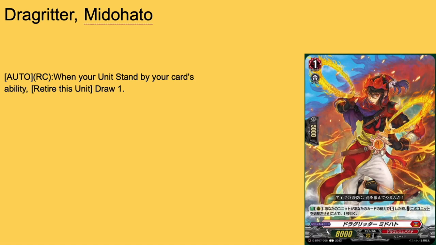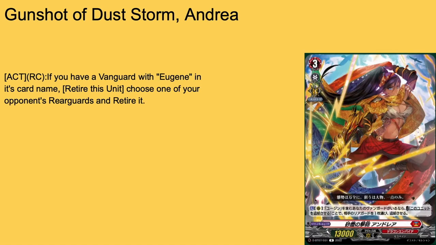Now Eugene can restand rear guards, and Bav can't yet. Bav cannot yet, though I'm getting the feeling that's what the third arm is going to do. So Midohato, pretty decent. I'm not a big fan of it, but you know, 2 of if you choose to run it in a Eugene deck or any deck that can restand.